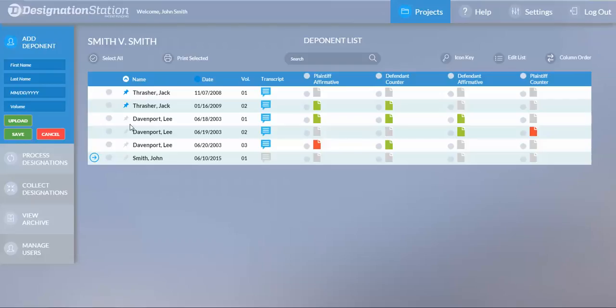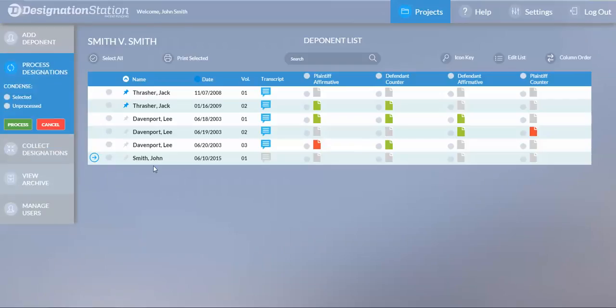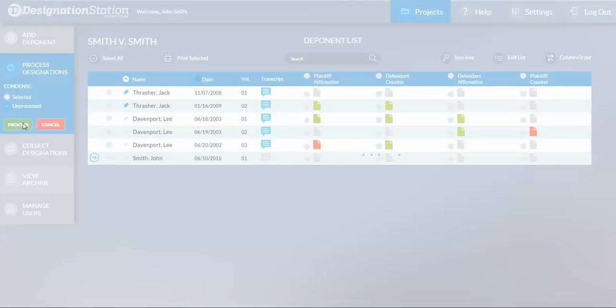So the processing, there's a couple different ways you can do it. You can run the processing on the items that you have selected, which in this case we don't have anything selected, but you could obviously quickly select all, or you can select unprocessed, and that will run the processing on anything that hasn't already been processed. So we're just going to do that, and as soon as it's complete, you'll see the icons change to their updated color.